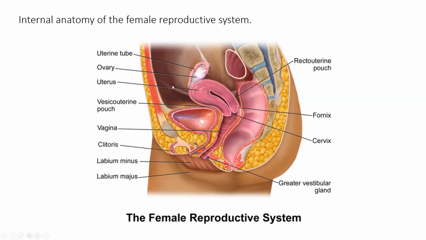Also, I want to point out in this particular image that they've removed most of the intestines. This is not hollow space here. This is actually chock full of small intestines and colon. It's not just hollow space up there. Again, just to show you, this is the vaginal opening here. This region is called the perineum, and that's going to become important in some of the vocabulary later on.